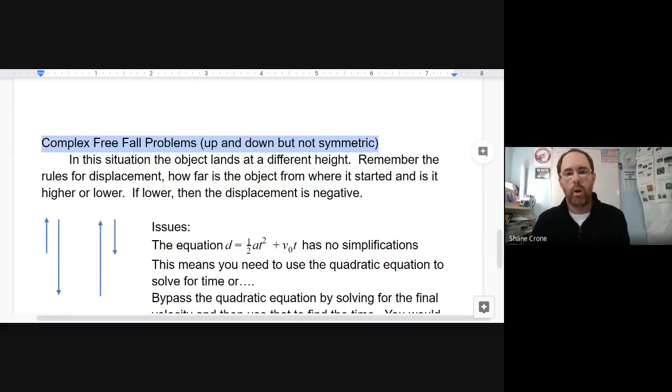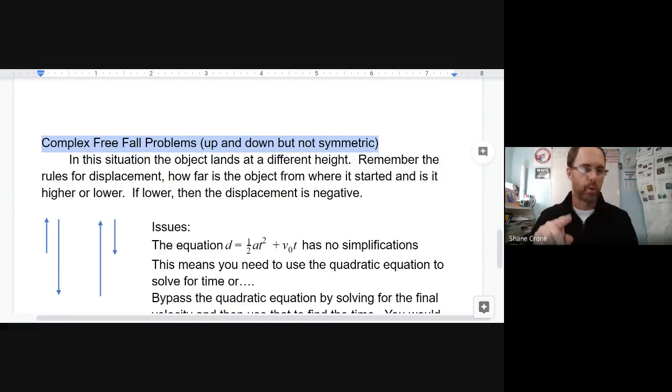The complex free fall problems, what's going to make them complex is that we're going to take away your symmetry. So instead of letting it go up and land at the same height, we're going to let it fall down to a lower level. So instead of going up like this and landing here, we're going to let it continue all the way down. So that could be something like you toss your keys up in the air, and then your keys, instead of landing in your hands, you miss them and they fall to the ground. So they no longer have landed at the same level. So now the speed at the start and the end are not the same.